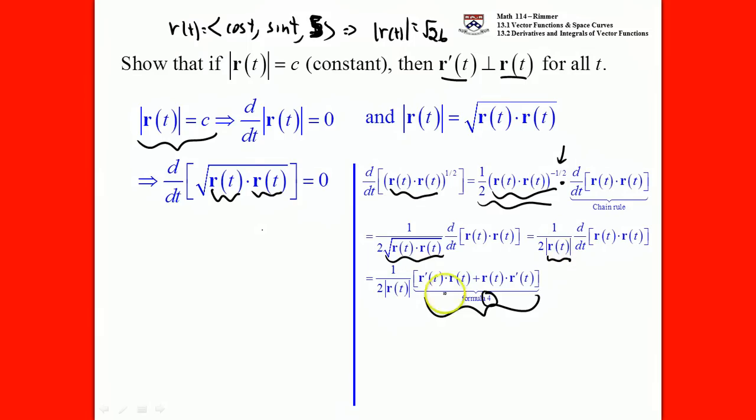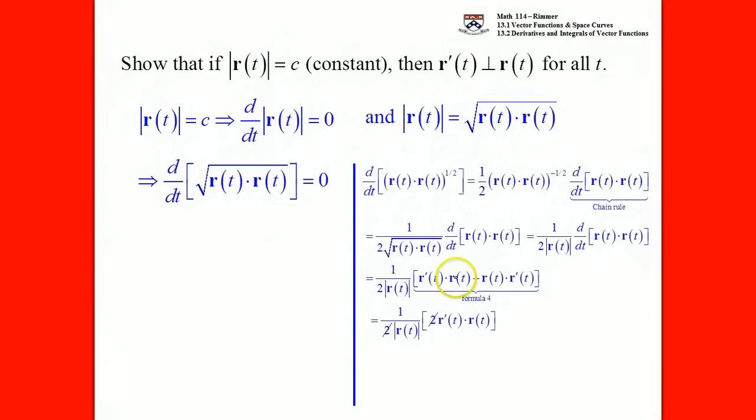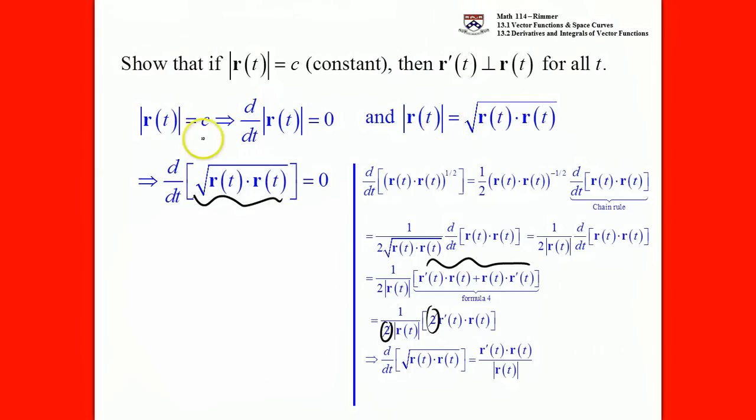And so here's what we're looking at. 1 divided by 2 times the magnitude of the vector, and then this whole product rule here. But there's no difference. These are really the same thing. There's 2 of them. We can combine them together. And so this 2, from the fact that there's 2 of these, can cancel with the 2 from the 1/2 power. And here's what we're looking at. The actual derivative of that magnitude function is equal to the dot product divided by the magnitude.